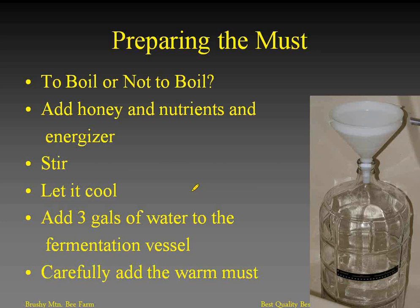Now remember, notice that I'm using my glass carboy. And here's the thermometer on that glass carboy, and of course a funnel to make hitting that tiny little opening a little easier. Now, keep in mind we were making a 6-gallon batch. We boiled a gallon and a half of water, and we're adding about a gallon and a half of honey, so that's 3 gallons, and now I'm adding 3 gallons of cold water to my glass carboy, my fermentation vessel. That's a total of a 6-gallon batch now that I've got going.